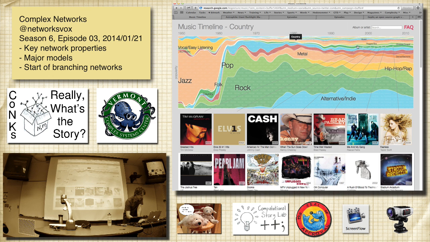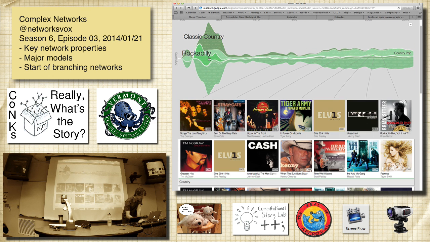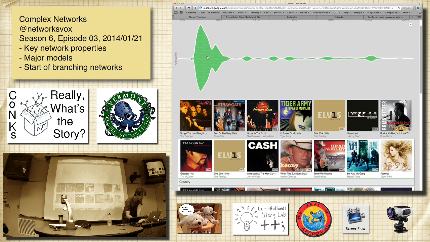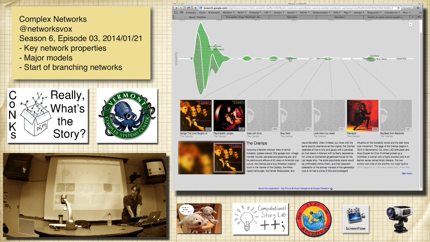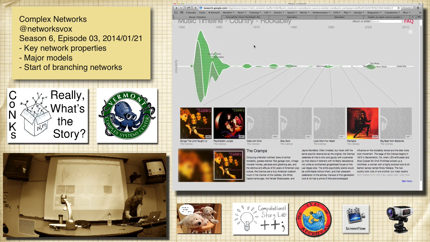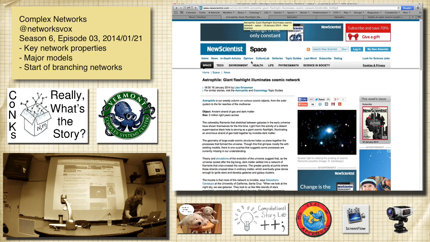So it's an interesting time. So you can click on these things, and very nice, right? We can get some. Let's find. Is that Rockabilly? Yep. And then it shows you the albums, right? And of course, you click on the albums, and then you can go and buy them, right? So it's beautifully done in a number of ways, but that's kind of a cool thing. So if we have good visualization, I'll try and show you that.